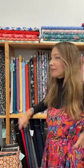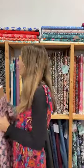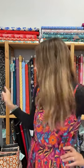What else have I got on here? Which is my favourite fabric? Oh, that's very tricky. Oh, goodness me. Very, very tricky. At the moment, I'm really drawn to the Christmas octopus. I think a pair of pyjamas out of that would be gorgeous. They're not too Christmassy that you couldn't wear them all year round. I do really, really love this one. I quite fancy making a dress out of this. Yeah, that's a pretty one. Okay, I do have a favourite fabric, but it's not online yet. You might be able to just see it peeking out here. It's going to go online very soon. And I'll share more with you. And I have actually made something from it that I'll share with you soon.